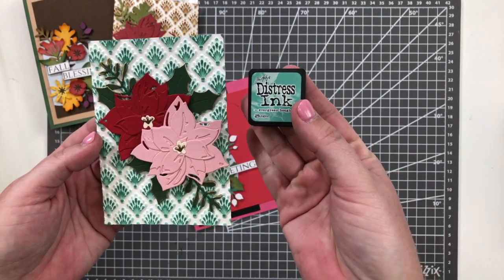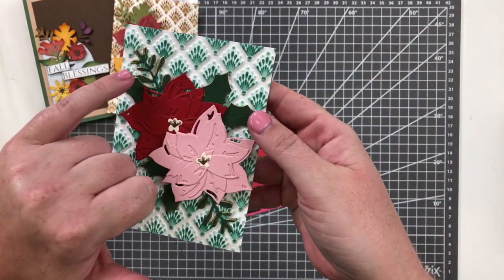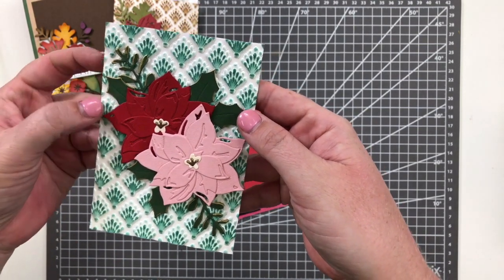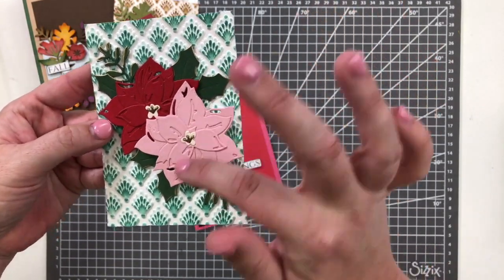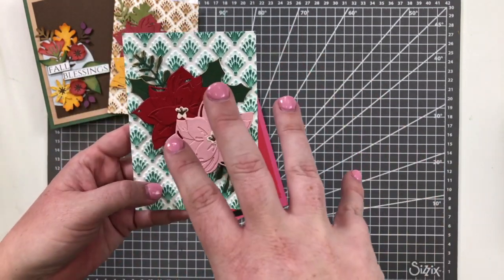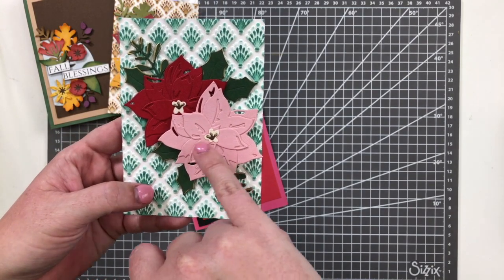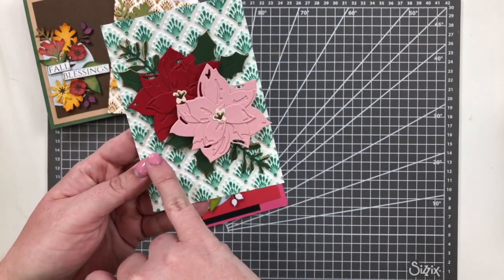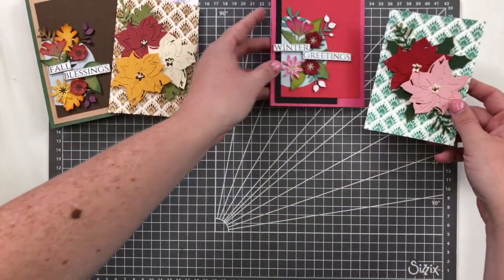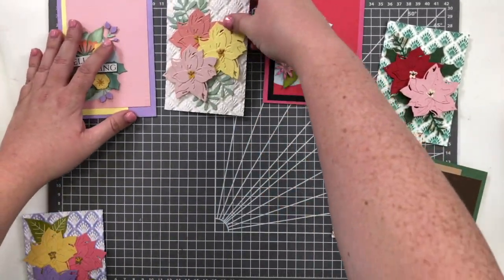But on the background of this one, I used evergreen bough for the shells. And then I also went back in with a gold metallic pen and wanted to add a little something to make these particular foliage leaves pop off that background instead of blending into it or feeling awkward. So I added some little gold detailing with gold paint pen on all of these pieces before I glued them down. I'm going to lay these out real quick so you can see how they look in each of their seasons.